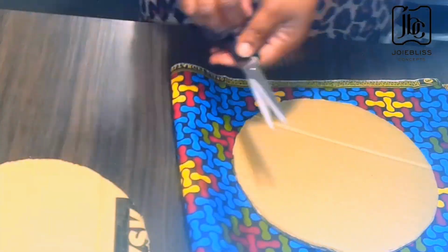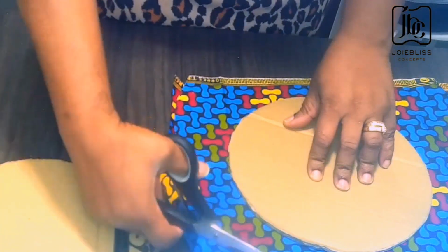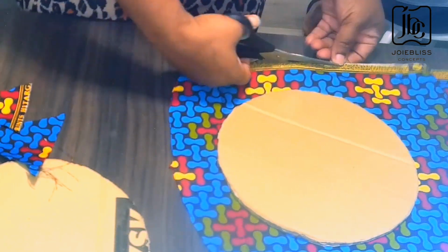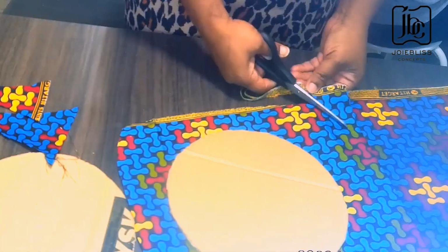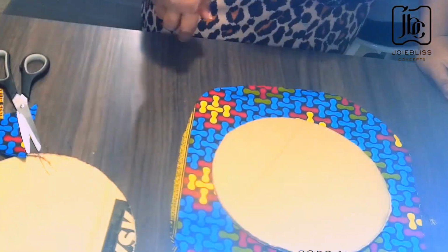So the other six cutouts, those similar circles, I will use it to cover the back of this DIY. So that was why I cut those ones out. I will not be wrapping them with fabric because obviously there's no need for that.